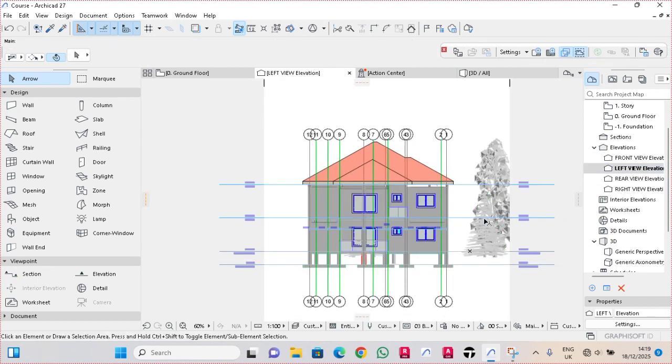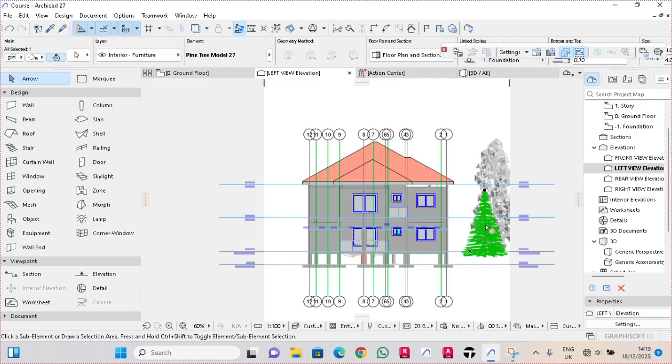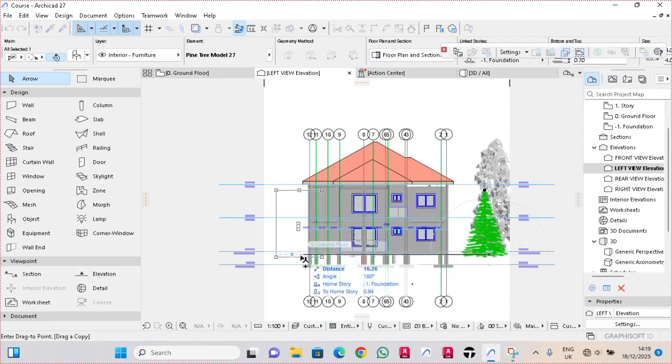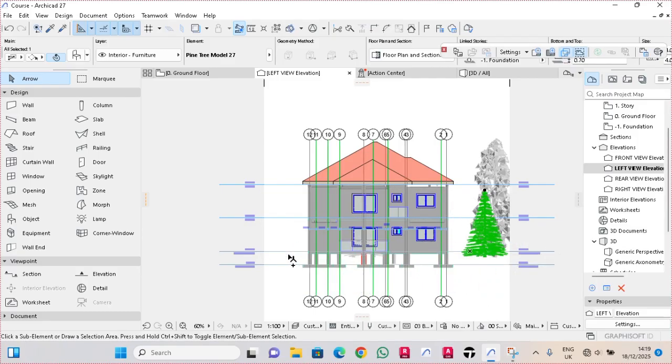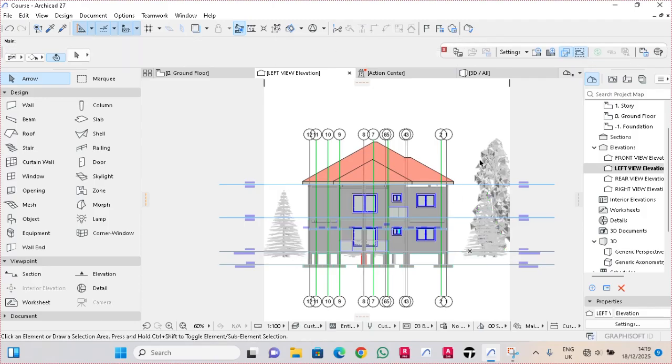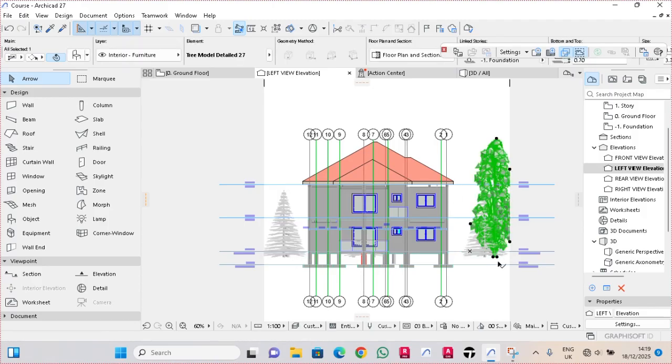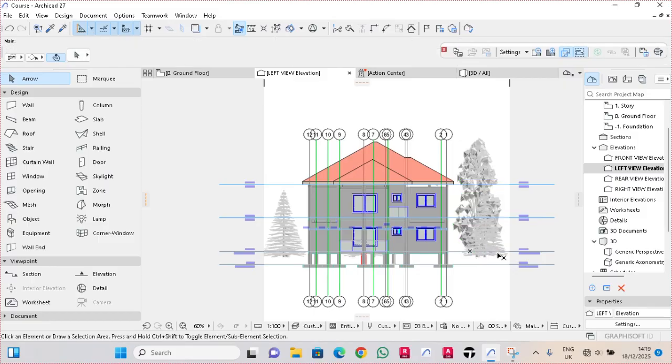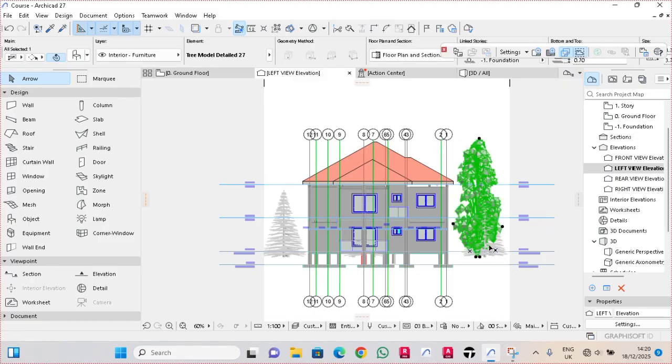So at times I even select the trees, Ctrl+Shift+D on my keyboard, and I try to move the trees to different points that can make the building look better. Like for example, this tree, I would like to place it here. I'll shift them a little bit. Maybe this one I want it to be a little bit inside. Yeah, so I would just like to maybe make a copy, Ctrl+Shift+D.